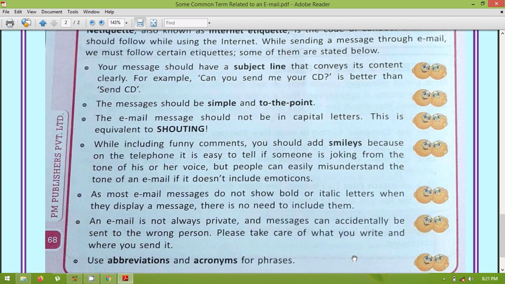Next is, while composing the mail, take care that by mistake you do not send it to the wrong person. Maybe your email contains some private information related to yourself, and if it reaches the wrong email address, that will be dangerous for us. So last one is, use abbreviations for your phrases.